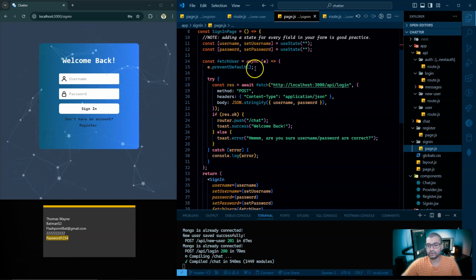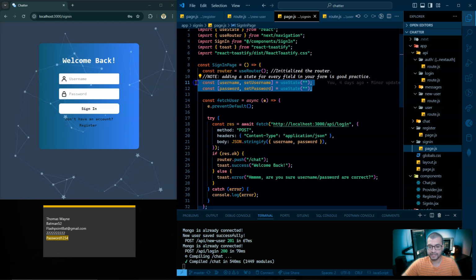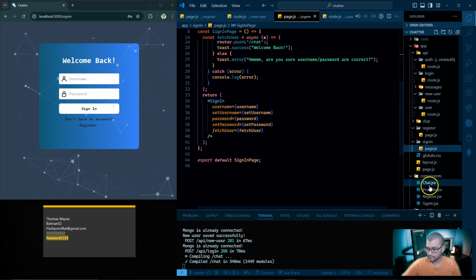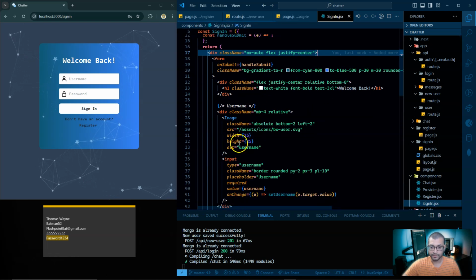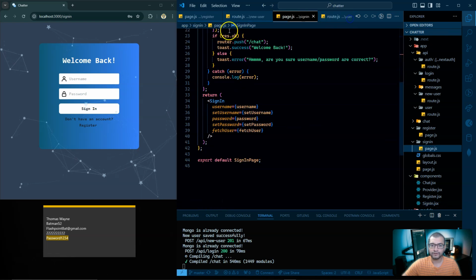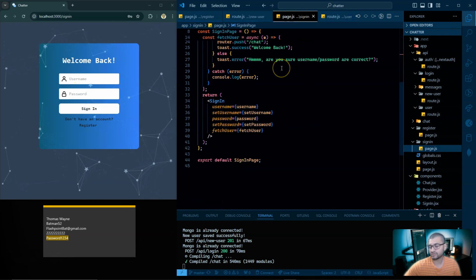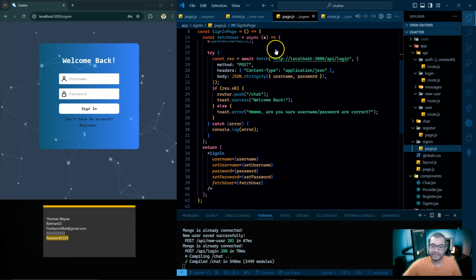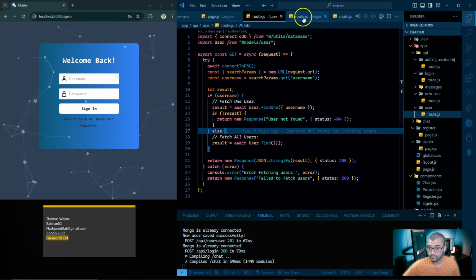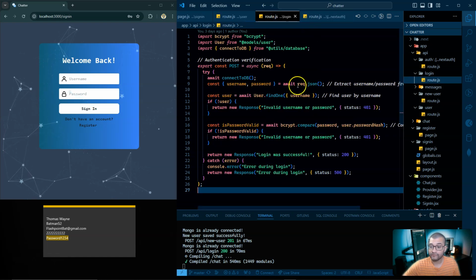Once you sign in, as you can see here, the username and the password get passed into the component, which is this one. This is the component that has these two inputs. Once that happens, it goes straight. But here's the thing, the way that this works: for the new user, for this to work, I need to authenticate to make sure that the user is even in the database.